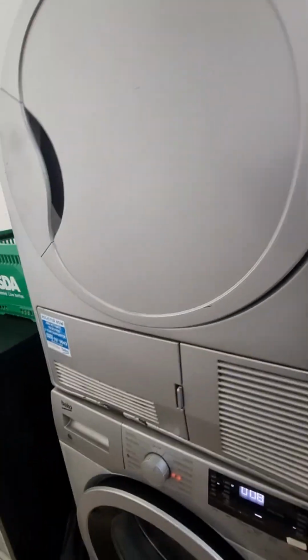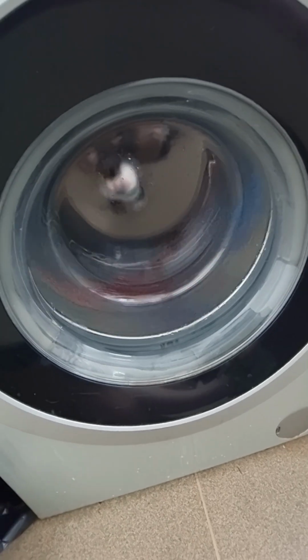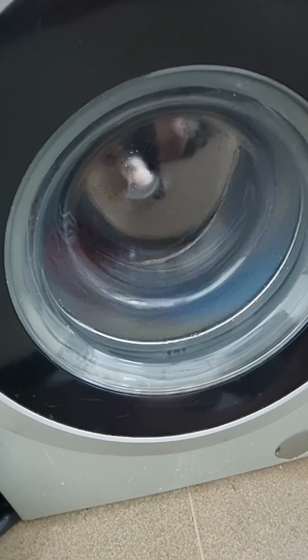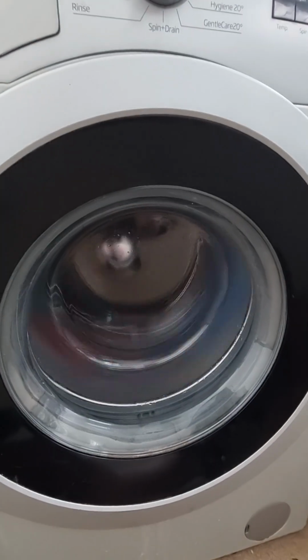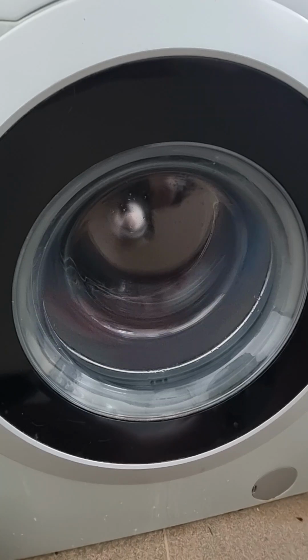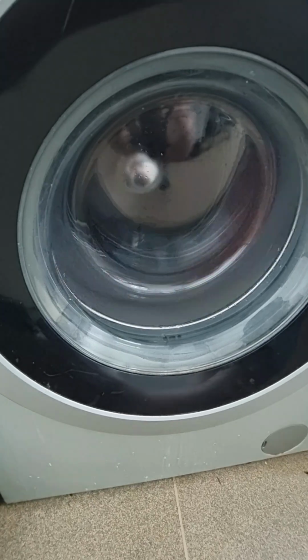But it will change when I put this in because towels are the worst, making advanced spins, including bath mats. Dusty, dusty. Bit reactive with water, but it's not.